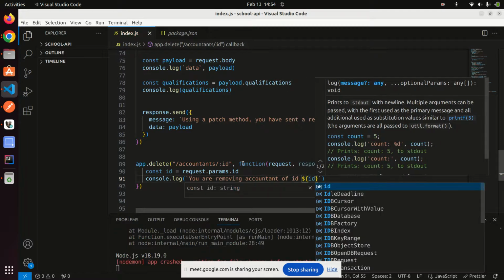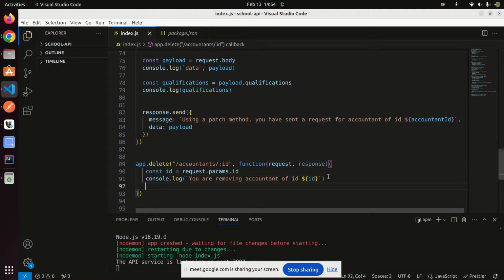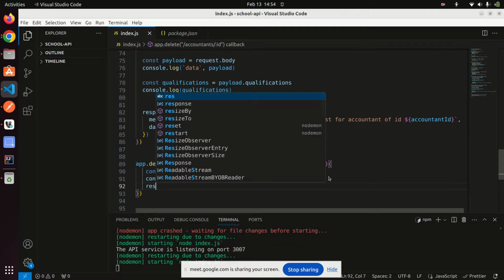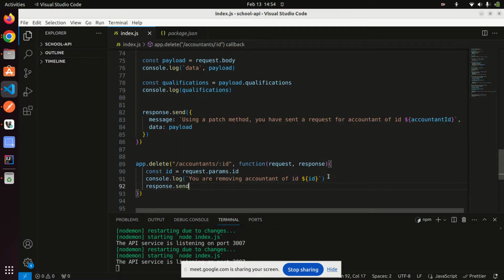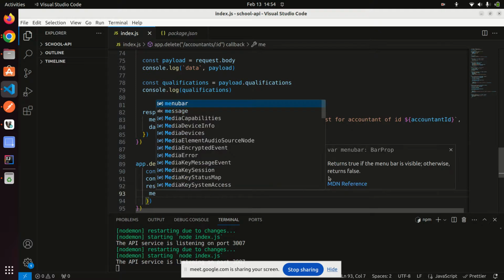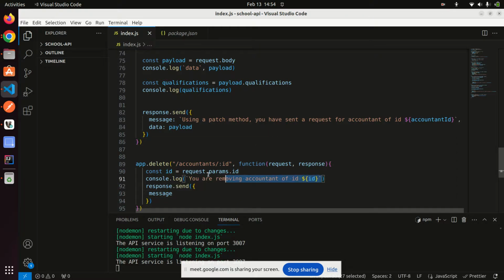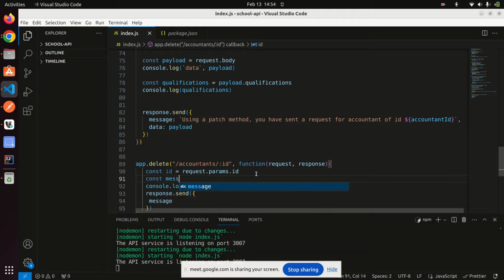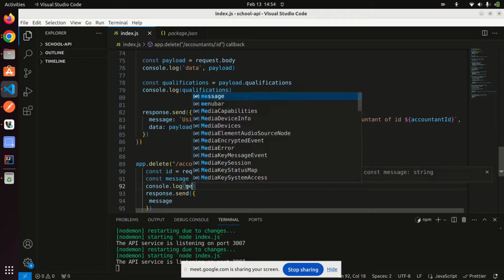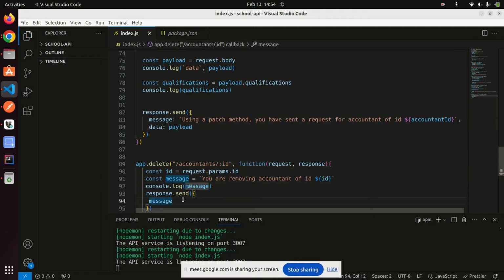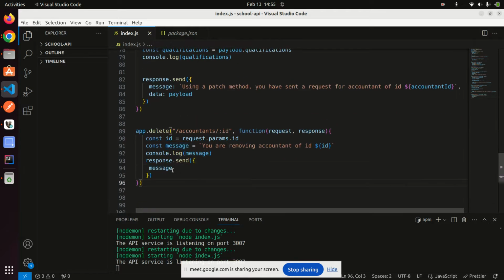It is this ID. Maybe you can send back the response. We say response dot send, and we send a message. Actually, what we can do is we make this one a message. We say constant message, and then we make this one message. We console.log message, and then here we say message. You can just leave it like that.